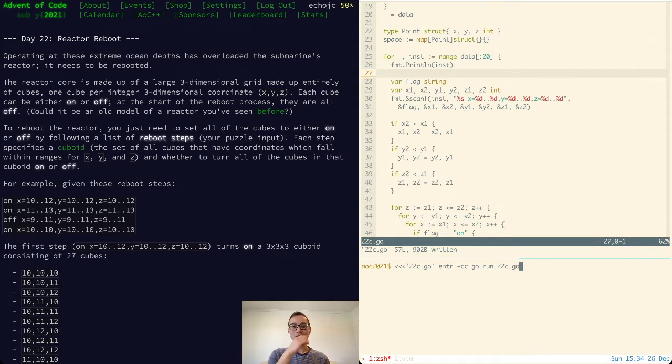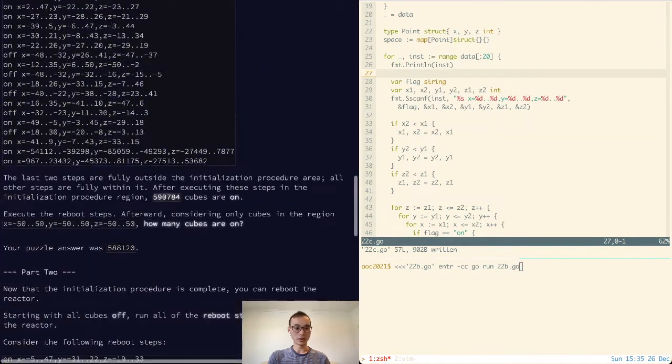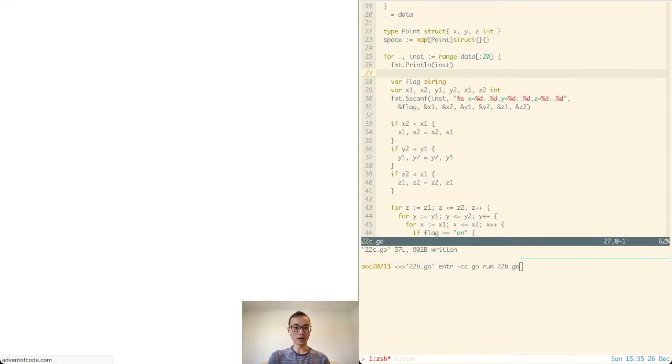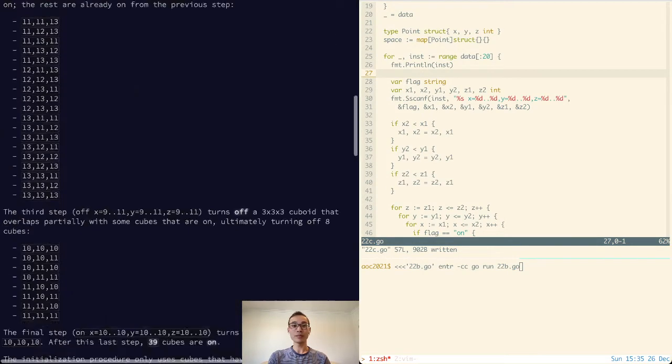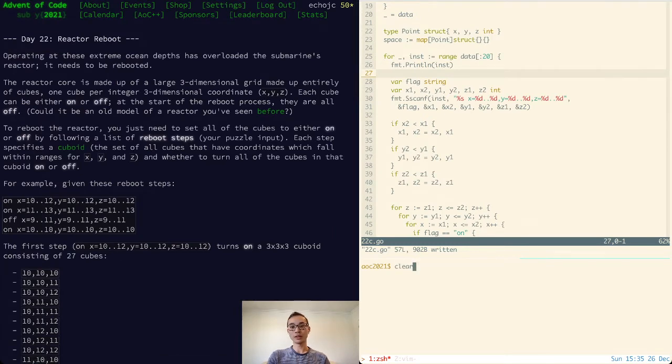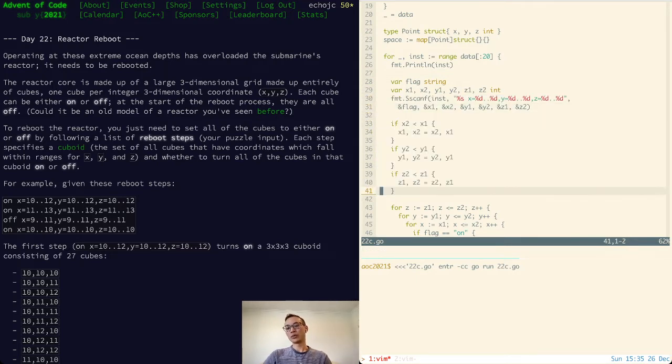So the first part, I'm not really going to go into it in too much detail. It's quite straightforward. The input looks something like this. And for the first part, you only have to worry about the first set of numbers. And you can do this the naive way, right? Where you simply parse each instruction as it comes in. I don't think this was actually necessary, but I just didn't want to go through and check the data.